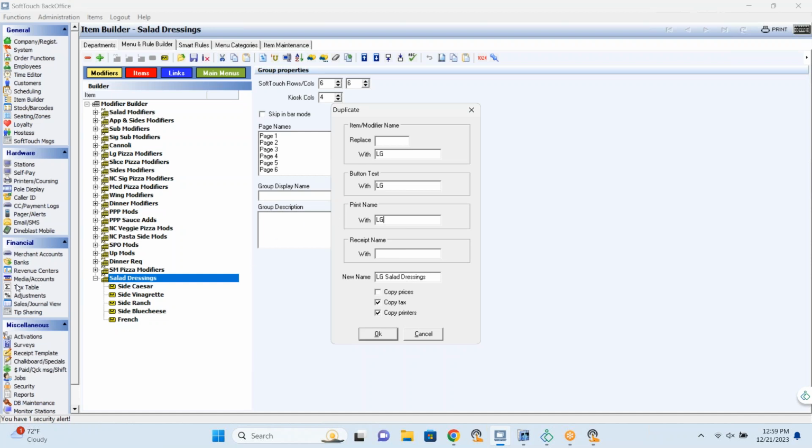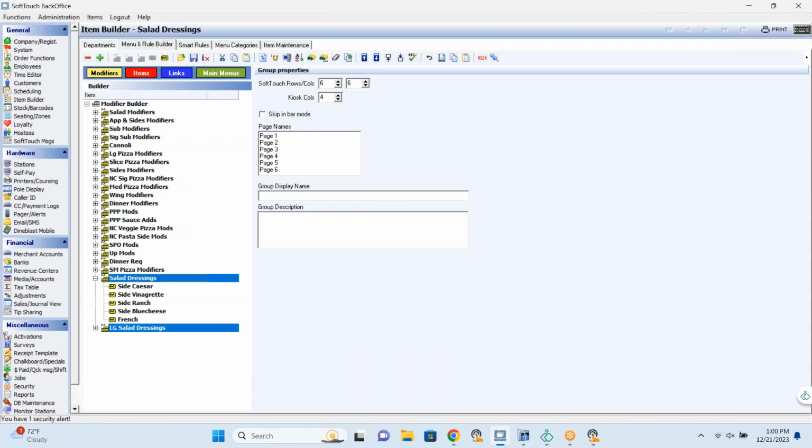Now, do I want it to copy prices? No, because why I'm doing this is specifically to change the price. You would do this with left side, right side on a pizza, like you do the toppings one time, and then you can take that one group that you just made and apply it to all the pizzas that are editable for either small, medium, large, left, right, but you don't have to do it 57 times. You can do it one time and then use the duplicator to make the other modifications that you want. So that's how you would quickly take a group and make a whole new group out of that group.